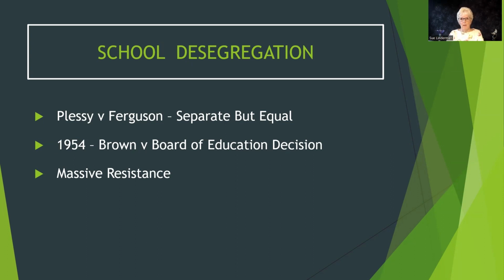And so along came the Supreme Court case, Brown v. Board of Education. And of course, Delaware played a major role in that Supreme Court case. 5 entities combined, Delaware was one. And it was filed in 1952, but the decision was not handed down until 1954. And that's because Chief Justice Fred Vinson, who was in office when the case was filed, passed away. And so a new Chief Justice had to be named to the Supreme Court. And so President Eisenhower named former California Governor Earl Warren to be the Supreme Court Chief Justice.